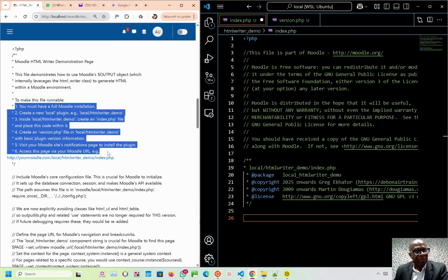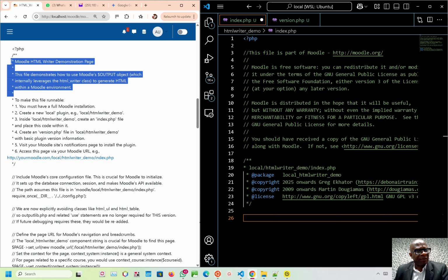But you do need a Moodle environment. This is part of the startup for that one, and it also gives us some theory of what we're doing, of how we created this in the future if we were to upgrade it, update it or troubleshoot it. So that's why this is in the training course, but it will not be in here. Instead, I will just add this part of it. So that is going to be there.